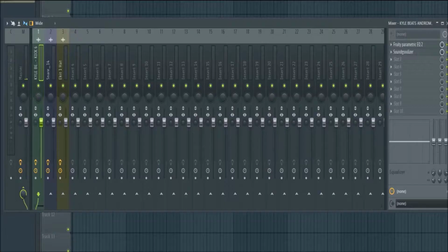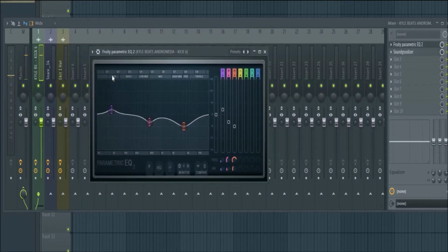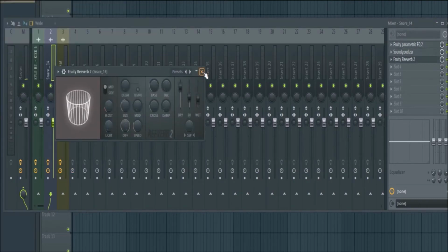Perfect. Let's get some good lo-fi drum kit samples. Just a kick, a snare, and a hat. Don't need much. Not meant to be complicated. Get some effects on each. We got just some EQ, bit of sound goodizing on the snare. Same assortment of effects, EQ, sound goodizer, but tiny bit of reverb.